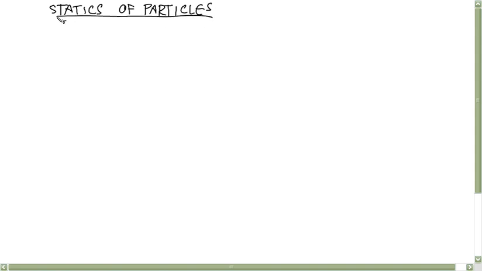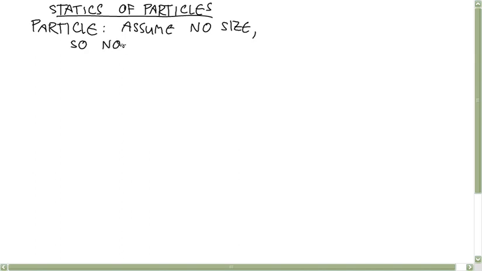Okay, so what's the deal with statics of particles? What's the deal with particles, basically? I'm sure you discussed this in physics, but when you're approximating something as a particle, you're assuming that it has no size, so that everything happens at a single point. It can have a mass, but no length dimension. And therefore, there's no rotation that can happen. There's no angular acceleration that can happen, because if all forces are acting at a single point, you never produce any moment. And so you're not worrying about any rotations.